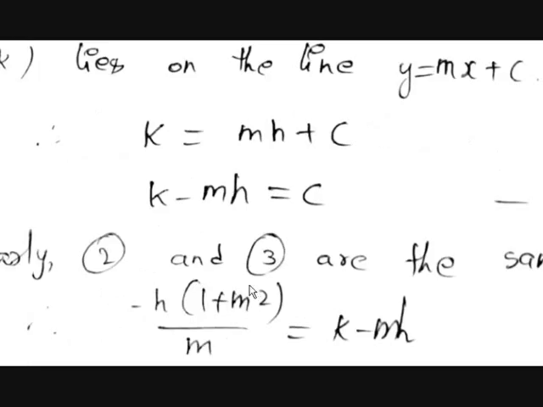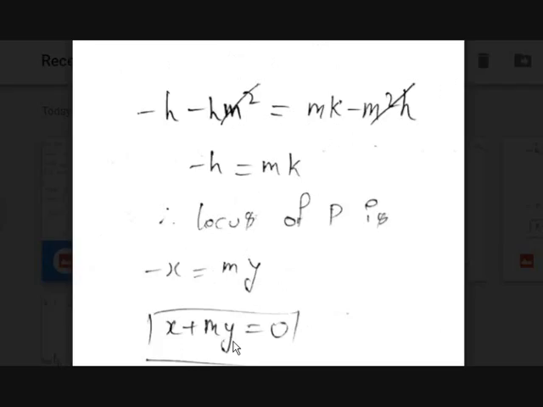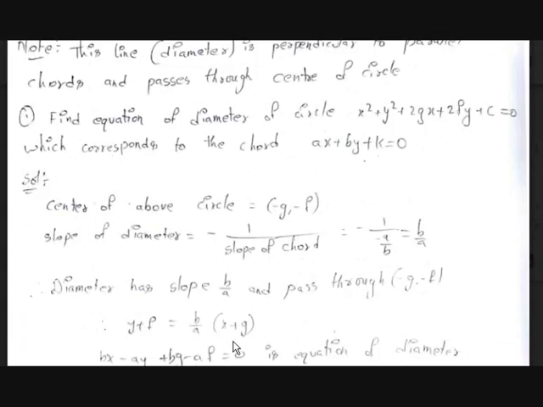Now, since P(h, k) lies on the line y = mx + c, we can substitute h in place of x and k in place of y. An important note: the diameter is perpendicular to the parallel chords. We assumed y = mx + c is the equation of the parallel chords. This diameter will be perpendicular to those chords, and the diameter also passes through the center of the circle.